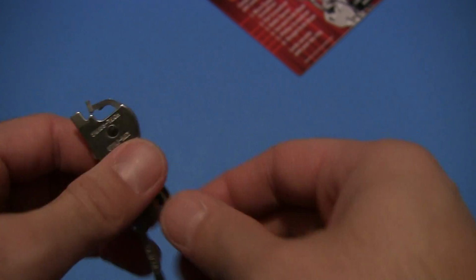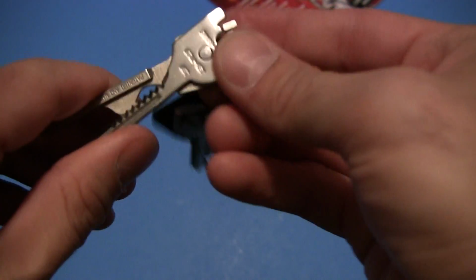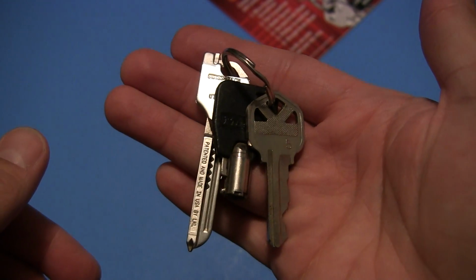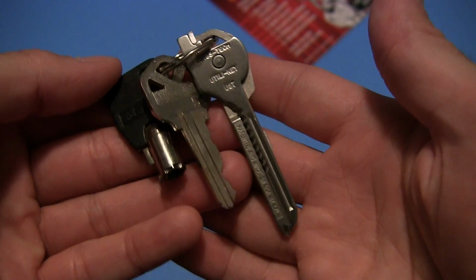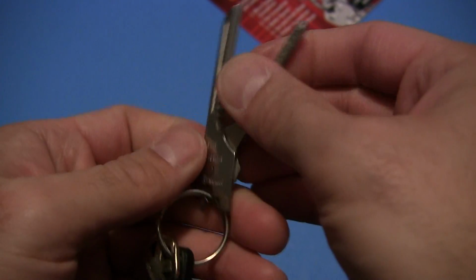And that was on my Lucky Line Flex-O-Loc keyring, but if you've got a standard split ring, that's what it'll look like on those as well. So there it is next to a house key. Give you another good quick comparison there. So very light, very thin, very easy to open.